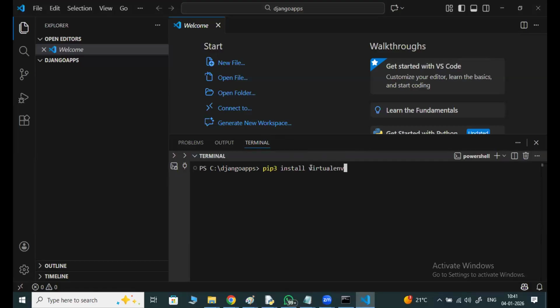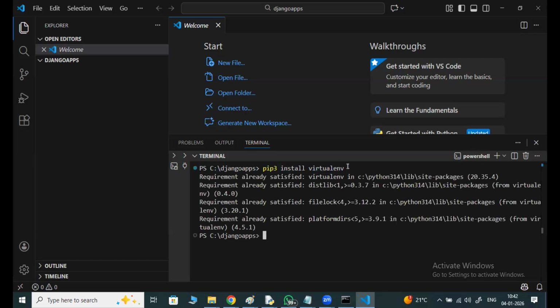But here, this is the module name, so it should be the same. You are installing a Python module, a predefined module. pip3 install virtualenv. It automatically downloads and installs, right? For me, the requirement is already satisfied, it's already available.